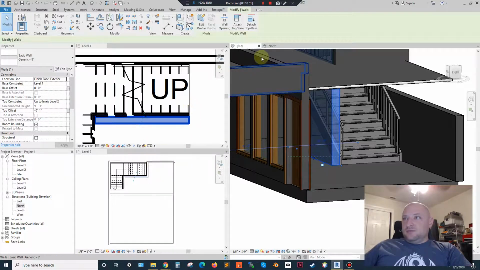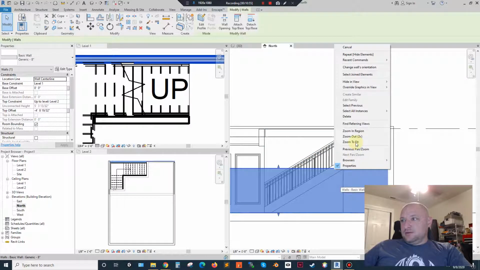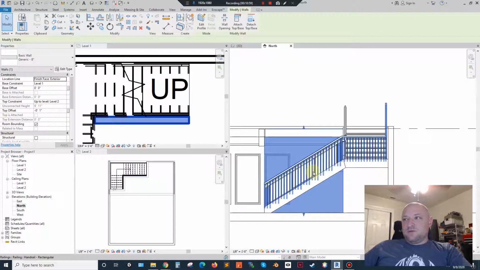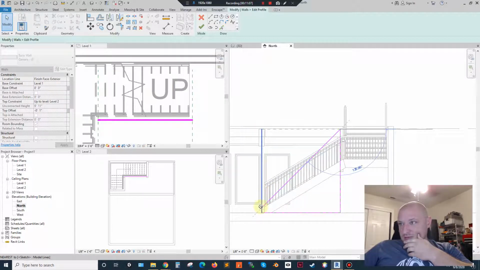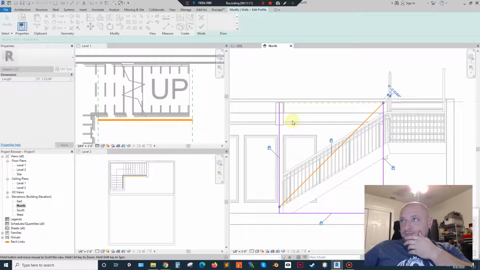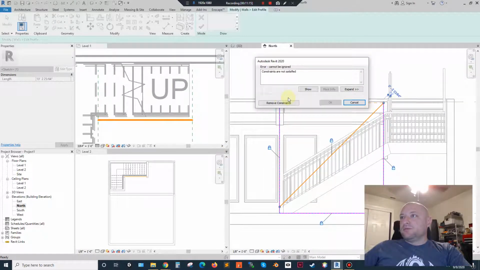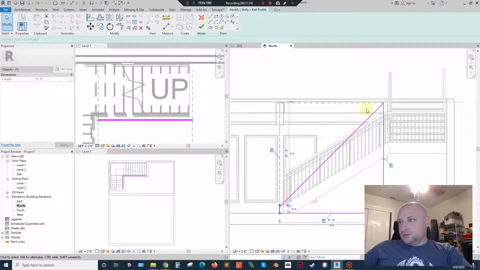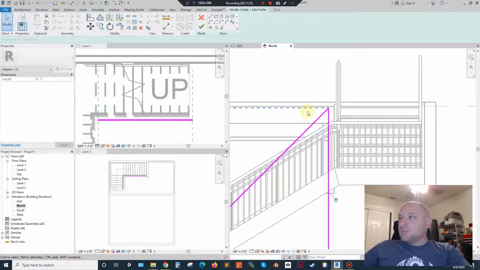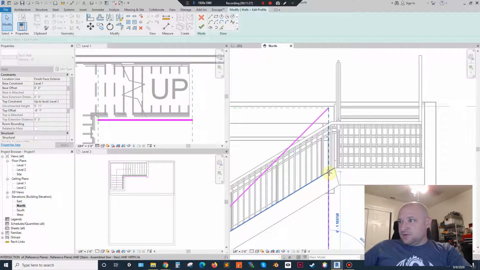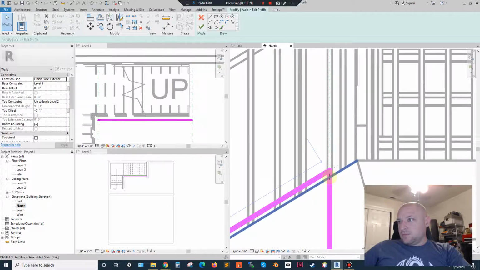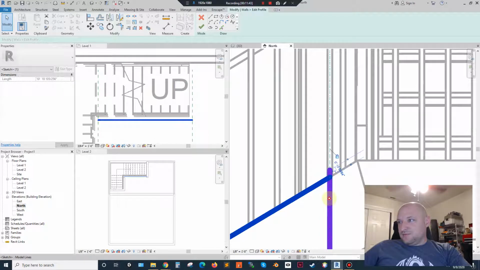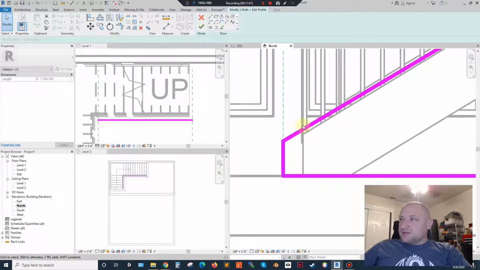Okay, so instead of doing that, we'll also hide this. I could take this wall right here, this is the one that's backing up against that, and I can edit the profile of this wall and do something like that. What do you want from me? Remove constraints. And I can work my way around and just clean these lines up here with this profile. No, go right there. So sometimes Revit has a mind of its own.